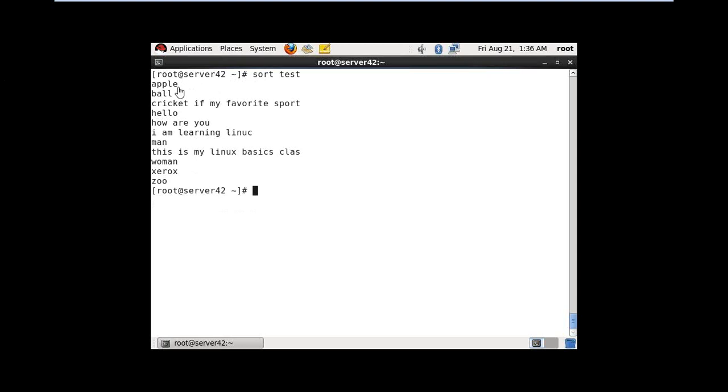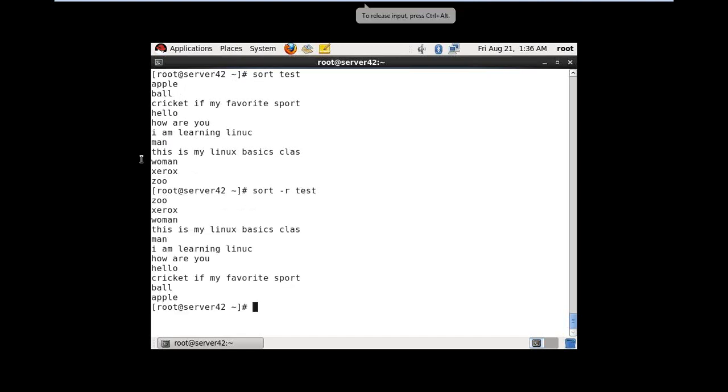See, it is in ascending order: apple, ball, cricket, like A, B, C, D, E, F. Like this, you can see your data in ascending order. If you want to see the data in reverse order, sort space hyphen r file name. So reverse order, A to Z, Z to A.